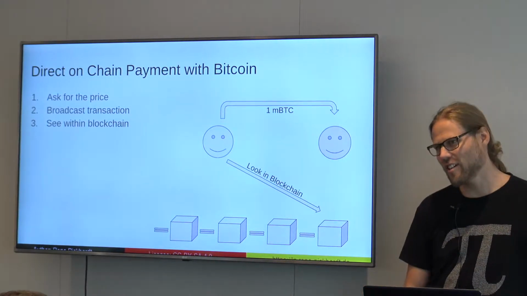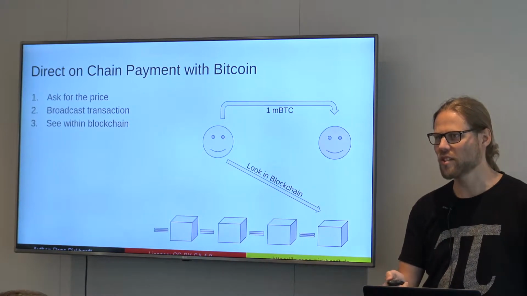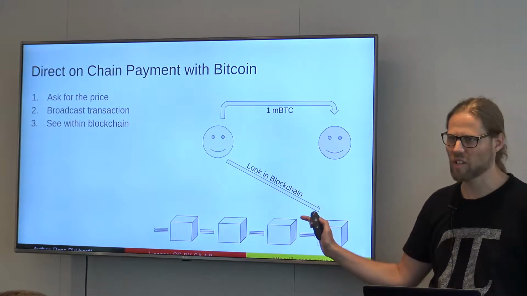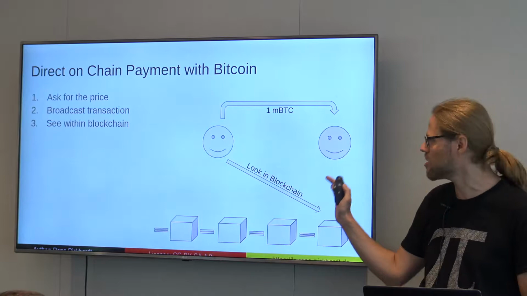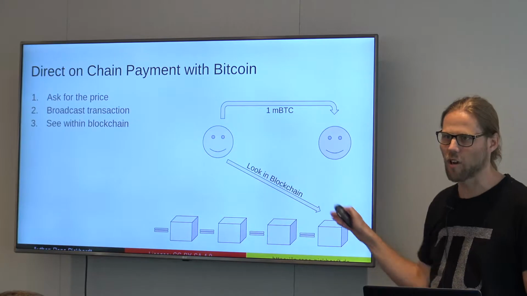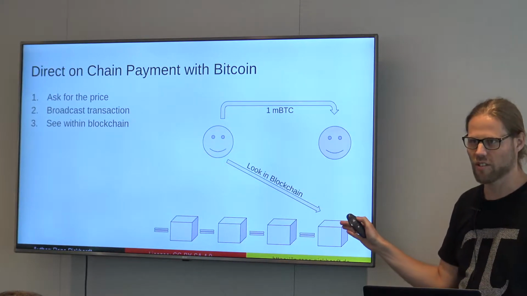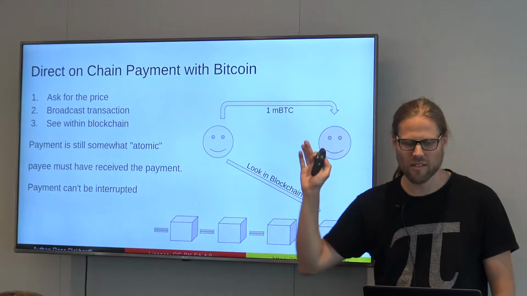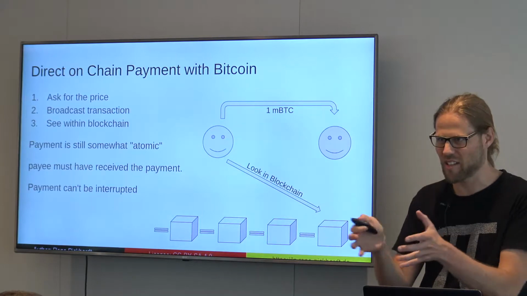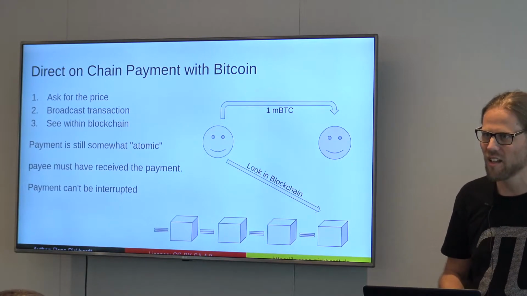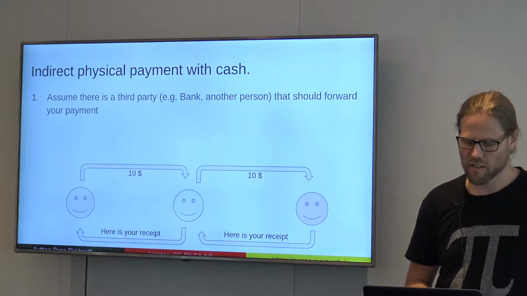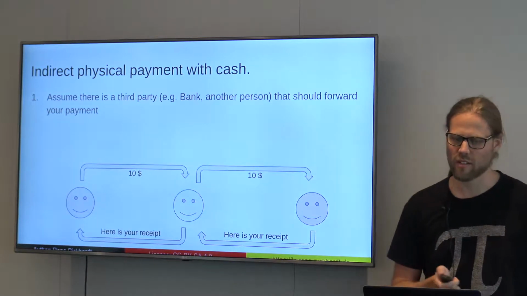Okay, yes, you're right. I could do that. But the standard use case that people in Bitcoin have, I'm not doing that. So yes, you could do it on Bitcoin, but when I was creating this slide, in the standard use case, what you do is you look on the blockchain, you see that the payment actually occurred, right? And to some degree, you could still say it's atomic because either the payment was mined or it was not mined, right? There's no such thing in Bitcoin as a half payment, right? I mean, there's an unconfirmed transaction.